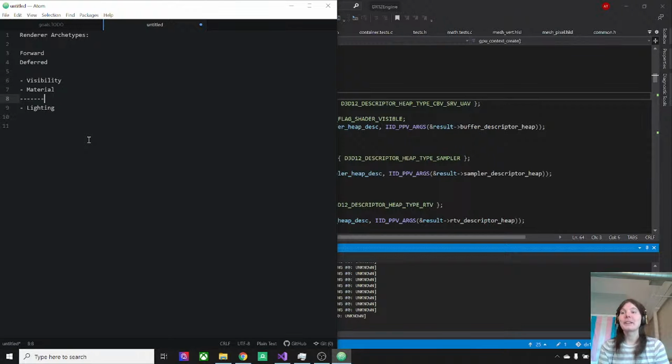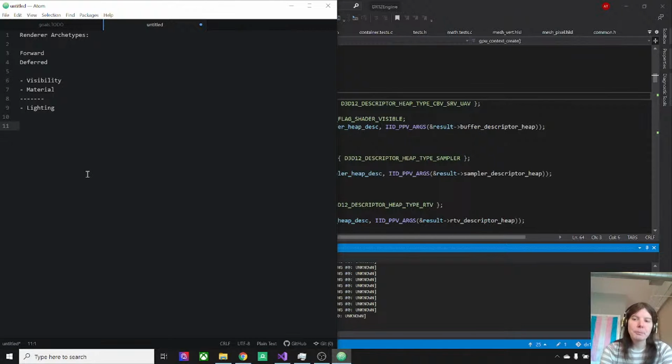Okay, so enough rambling. We are going to have a deferred renderer in this engine, not necessarily because it's the best option, but because it's the one that I haven't written before, so that's what we're going to do.